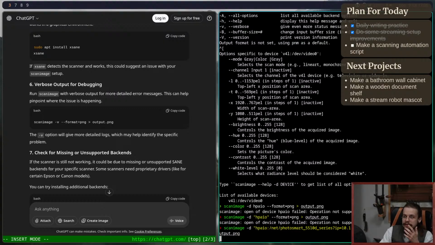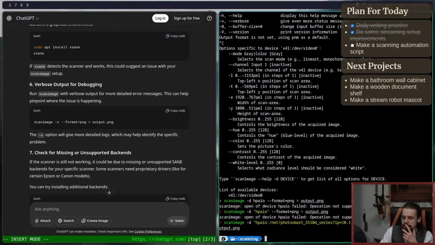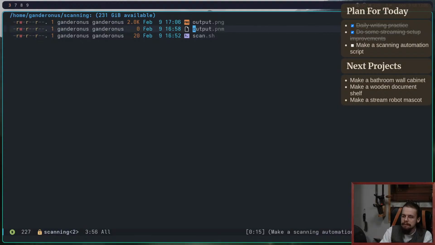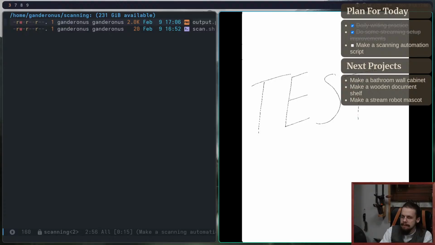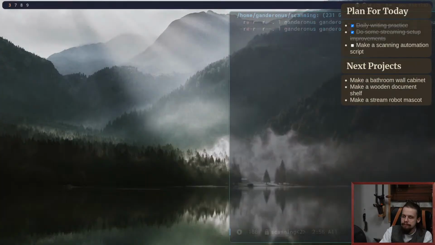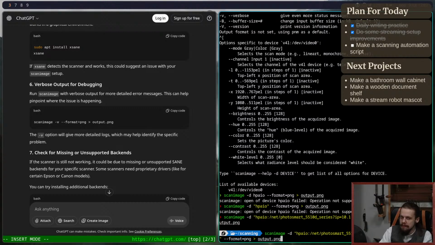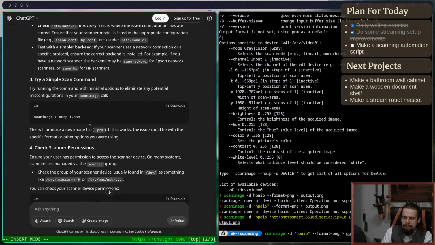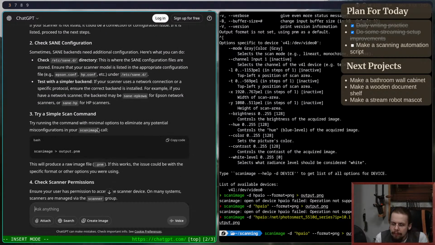Okay, this time it didn't break my camera. Maybe it is working. Okay, let's look at the result. This is broken, and this is not broken. So how about this pen? Or PNM.